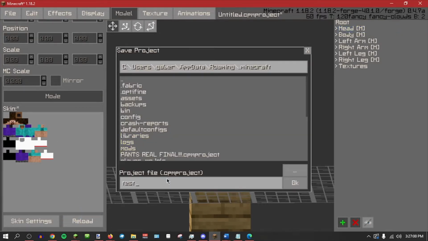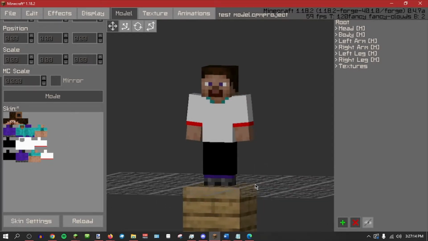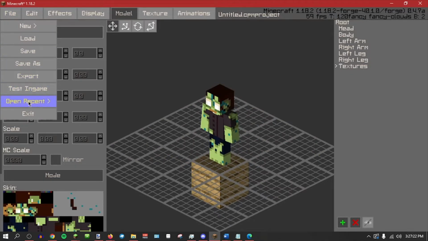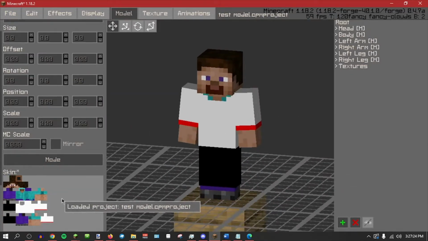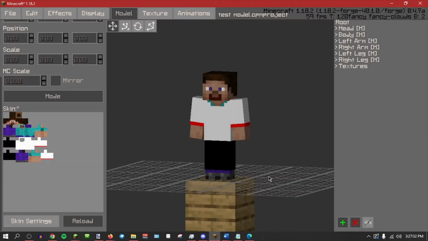So I'm going to save the model as test model, whatever. That's going to be saved in the depths of my .minecraft folder somewhere, who cares? You should probably save it in a more appropriate location. Separately, you don't need to have this file saved locally for it to work. When you finish the model, it uploads on its own. Even if I were to exit right now and open it back up, I did not need to reload the file. It's saved with the project file. It's very nice, actually, because I don't like having that many files on my desktop.